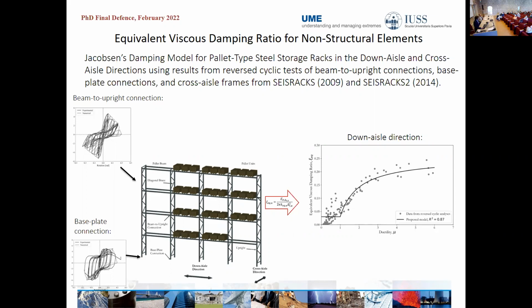direction. Since we had only results from beam to upright connections and base plate connections, what we did was fit hysteretic models to this data, and then develop numerical models of full-scale pallet type storage racks. Then we performed reverse cyclic analysis to find the hysteretic response, applied Jacobsen's damping model, and developed a database that relates ductility in the rack with equivalent viscous damping ratio. And then we fitted a model to this data.